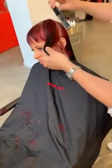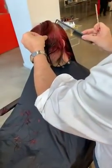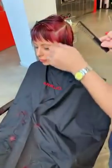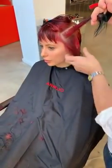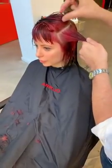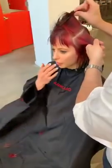So we're going to section this hair, and then we're going to take a little angle from when we used to do a thing called the new shag. And the new shag, we're going to put a sharp panel, which is actually good because it's going to connect with this sharp panel. So we're going to keep this, we're going to take a sharp panel here, and we're going to keep this. So this is the fun stuff.